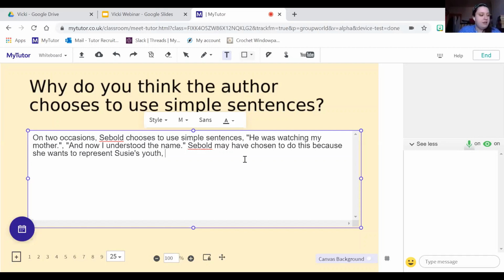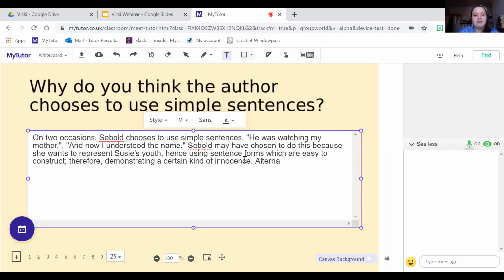And I'm going to take it further, hence using sentence forms which are easy to construct. Therefore, let's put a semicolon on, therefore, demonstrating a certain kind of innocence. So I'm relating to first her age, why that links to her age, and then why she might want to do that. I'm then going to take this a bit further and give an alternative analysis.